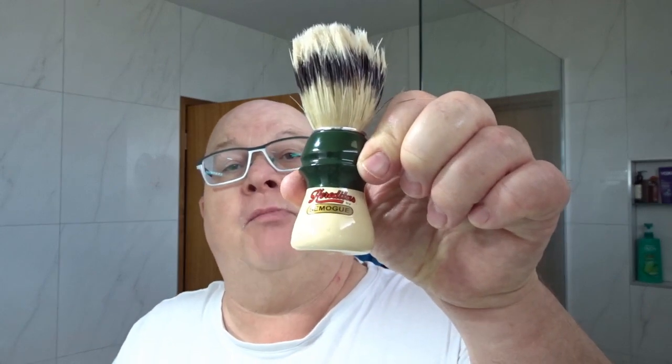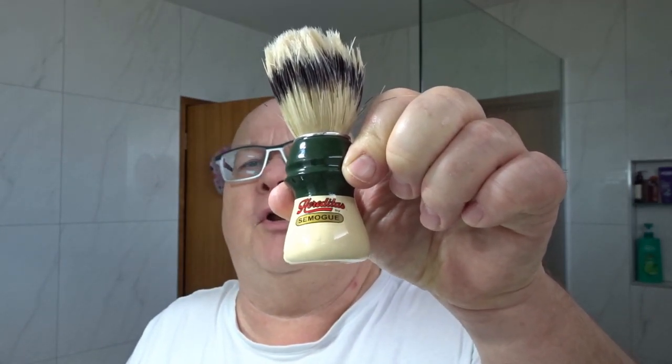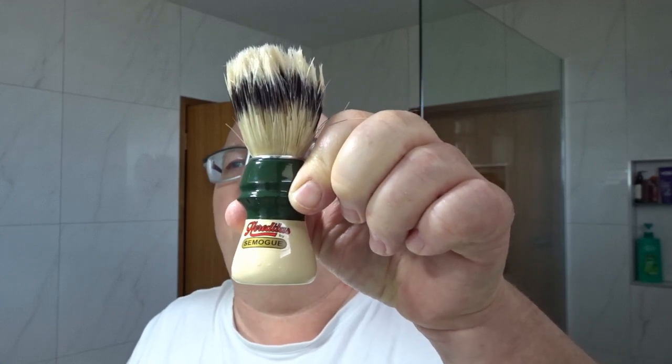And the brush we're going to use with that, I'll just shake water out of it because I had it soaking for 10 minutes or so, is my Semogue, the 1305 Premium, 22mm knot, 52mm loft. I'll just put that back in the soak. And my Uncle Laurie Shave Super Soaker. And we're still going with this week's razor, the Yaqi Tile, with this week's blade, which is the Gillette Silver Blue, on its fourth use.